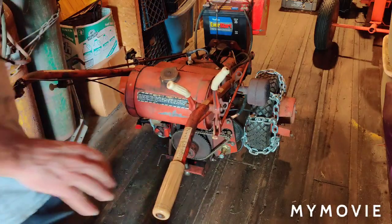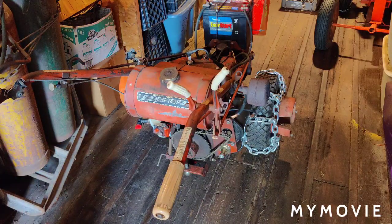Alright, so that's pretty cool. I'll let this run outside for a while. I'll back it out. And then I guess I have to put the battery, we've been using that battery that belongs on the 67 as a spare battery. So I'll put the battery on off camera, and then we'll see if that one will start.